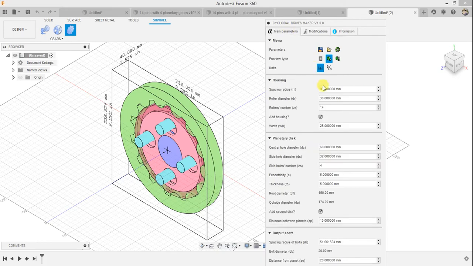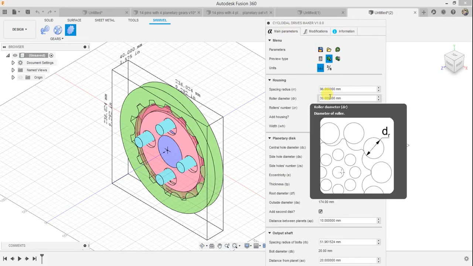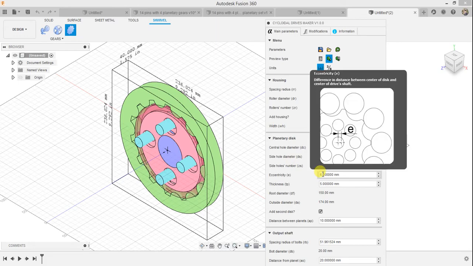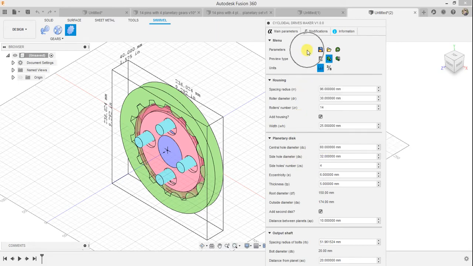Each input is described and explained by graphics. Ranges of parameters can be checked in the documents pointed to on the last tab, but remember that they often depend on other settings. In the menu section you have access to a few groups of buttons. Parameters is mainly used to save parameters to a file or load from it. You can also reset current settings by pressing the third button.